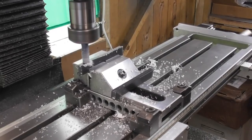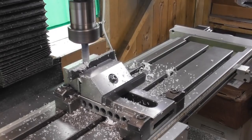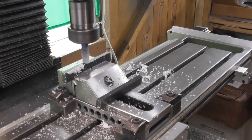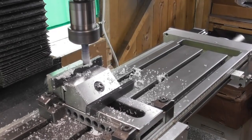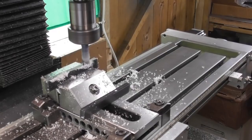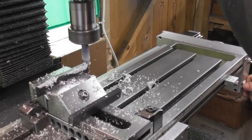So, running the cutter nice and fast. It's quite burry stuff, this. It chucks up a burr quite easily. It's like a polypropylene. So just a clean up on one side is all I need at this point. A little bit more.